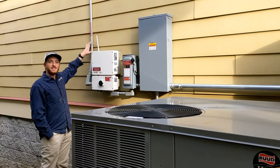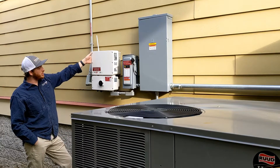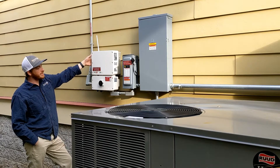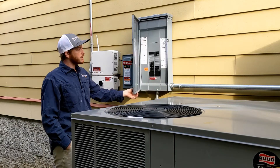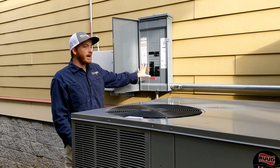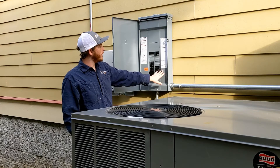Coming down off the roof, we have DC power from the solar panels coming to our inverter. This is a SolarEdge HD Wave. This takes the DC that the solar panels generate and turns it into AC power that our home can use. We then come through an AC disconnect — this is a safety feature for firefighters — and then over here to our generation panel. This is where we tie everything together. We've got a breaker for our inverter and we've got our two Powerwall breakers.